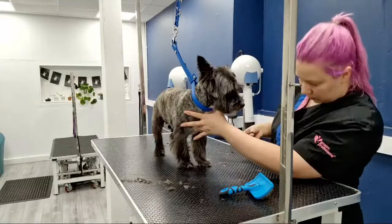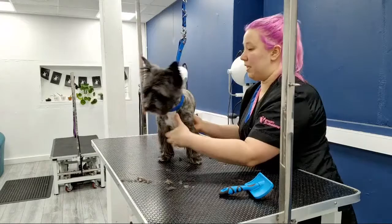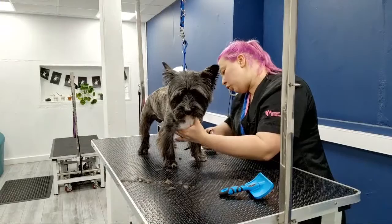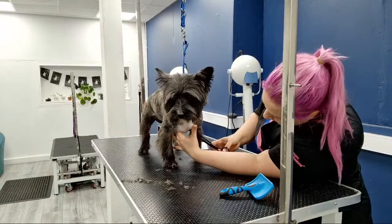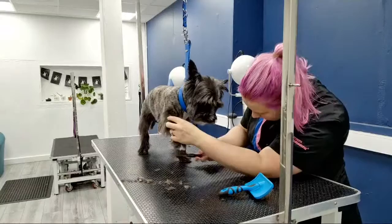Good boy. And when you're trimming long legs, you always want to make sure that you're combing and fluffing and doing everything in between scissor lines, because you want to make sure that you get a nice even finish. I'm not too worried about his legs because obviously he's my dog. He doesn't have to be completely perfect. But if this was a customer's dog, I'd be a bit more of a perfectionist. But because he is a fab and he's my dog, I'm not too bothered.